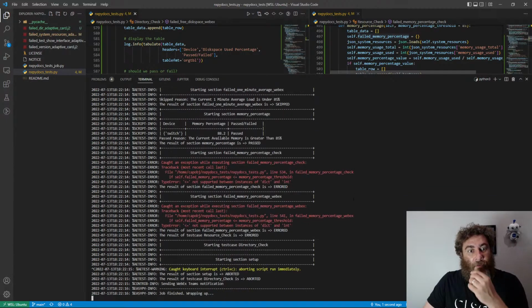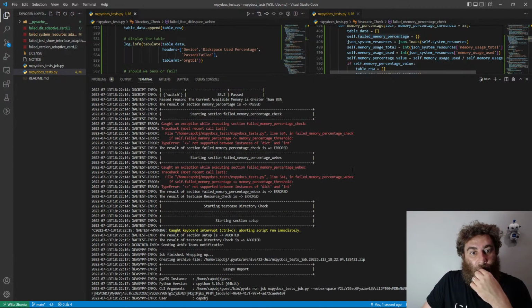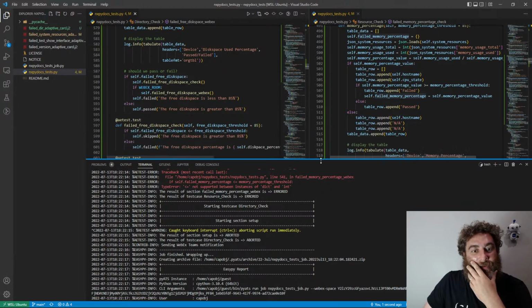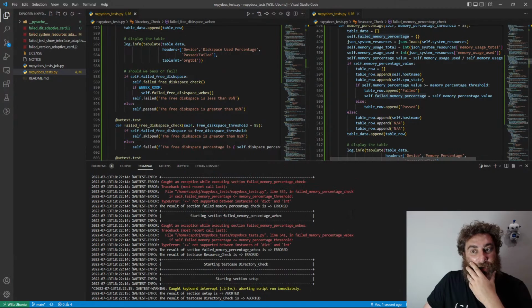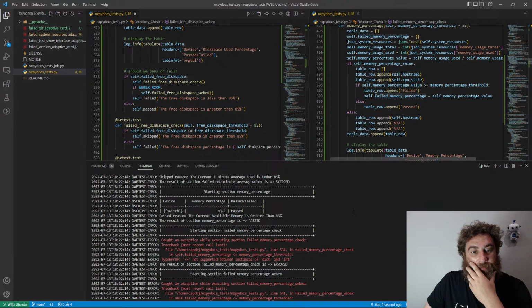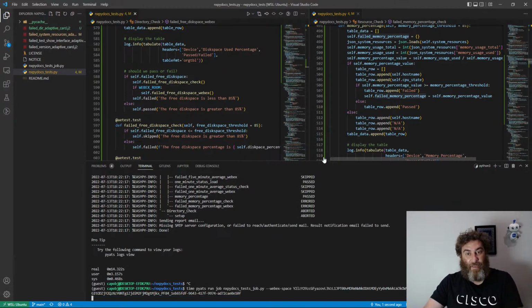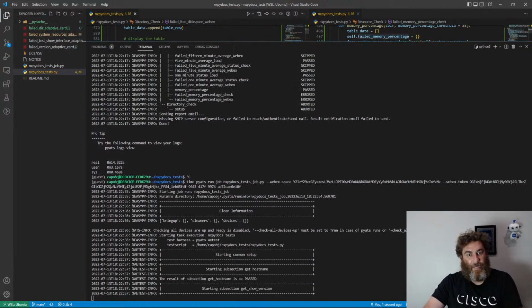No, I am not. Oh, hang on. That is the memory test that's failing, not the directory test. So is it because I only had failed tests before? I think that maybe is what's going on here, is that I only tested the memory. No. Hang on, let me just run it and see if I can get to the new directory tests and see if the directory tests are complaining.